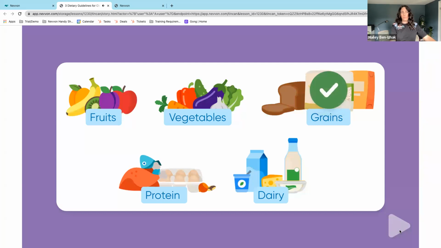So we can see now we've expanded our knowledge about grains. That one's checked off, and I have to go through the rest of these before I can move forward. You can't fast forward Navon training. A lot of HHAs in many states need 12 hours, and you have to be able to show that they've done 12 hours and that they've engaged with the training. So it's really designed to be compliant.